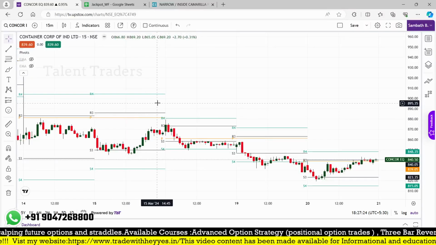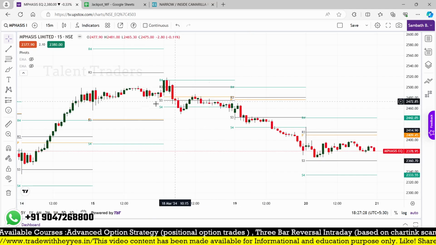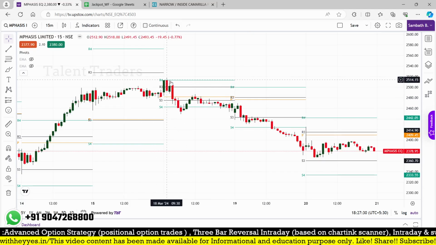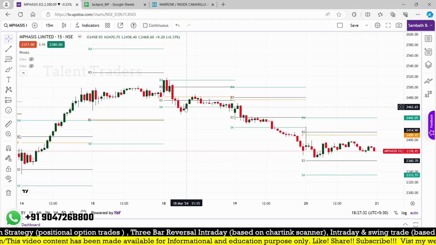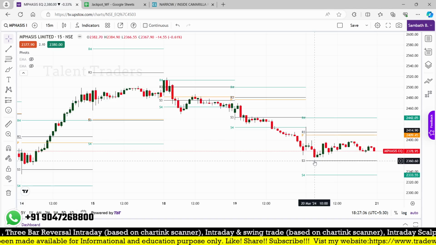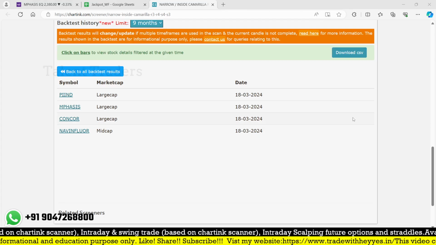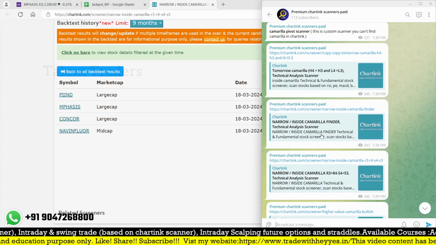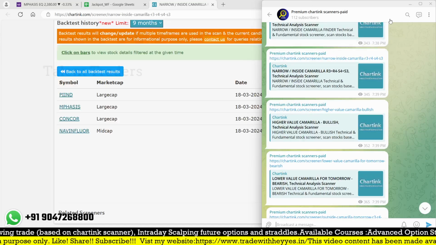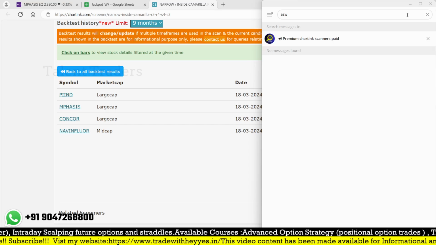On the upper side, breakout we can also focus on. Here the stock gave a breakout on R4 levels. In this case it is a failure, and then it gave a breakdown. There is such a good move happening on this particular stock. So this is a scanner, and there are a lot of scanners. The ASM oscillator is one of the indicators that is also available. If you want to search for it, you can go for ASM oscillator.